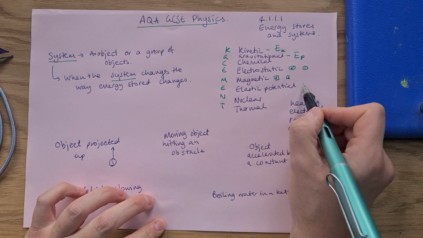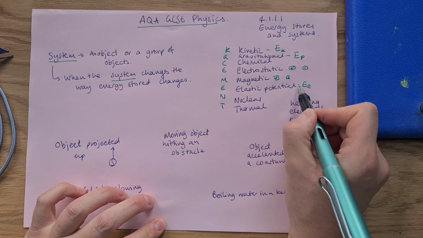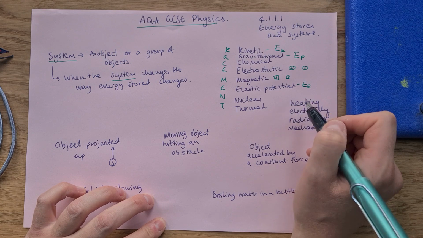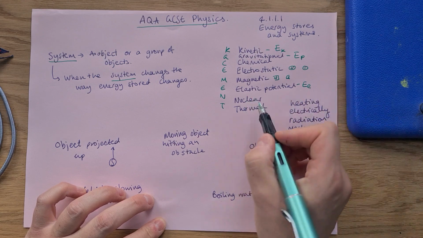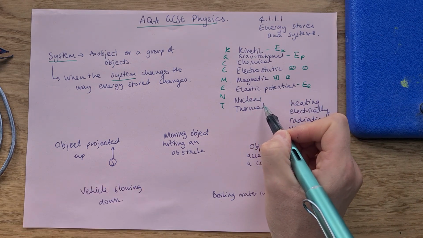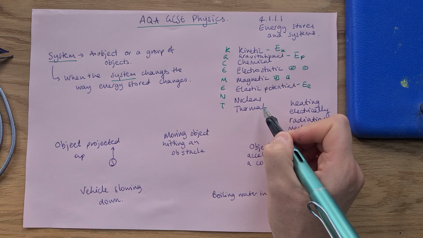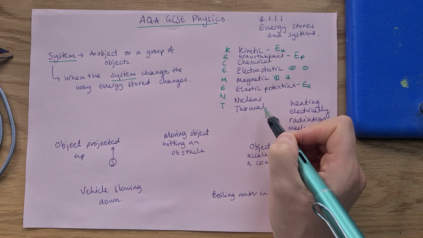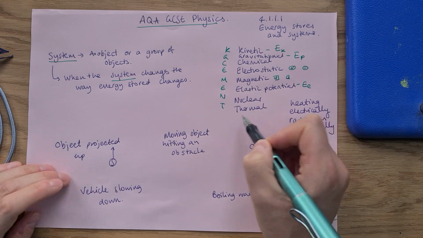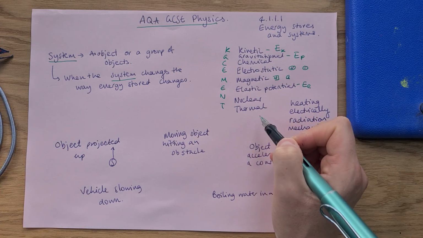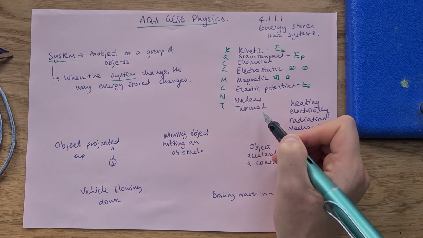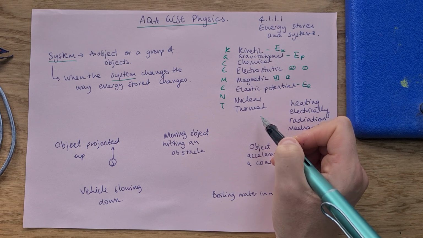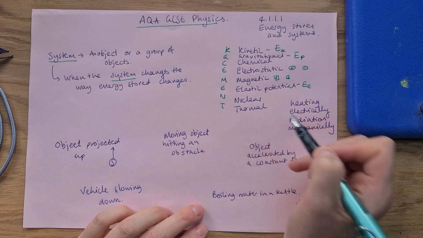Elastic potential energy is stored in springs, that's EE. So springs or anything that can be compressed or stretched. Again, we'll go through that again. Nuclear energy we'll do later on when we do fission and fusion. It's the energy stored inside a nucleus that can be released under certain conditions. And finally, thermal energy. Anything that has a temperature, which is everything, has a store of thermal energy because the particles are moving. There's kinetic energy inside the particles, and that's thermal energy.